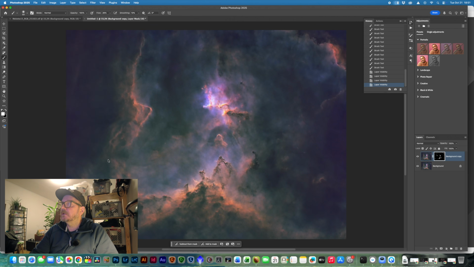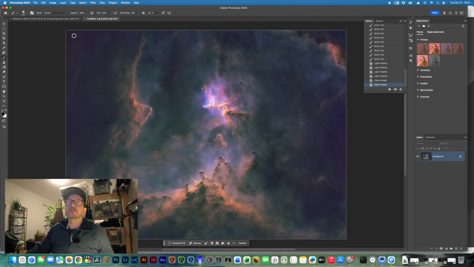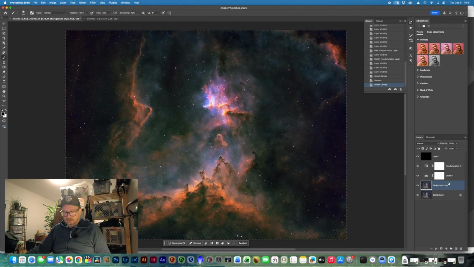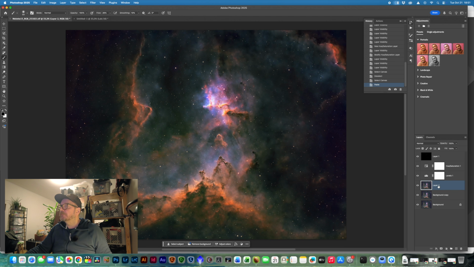Okay, and flatten image, and copy this, and paste it as a new layer here, and I rename the layer to lab sharpness, so I know what I have done there.